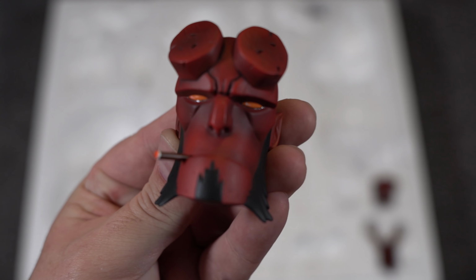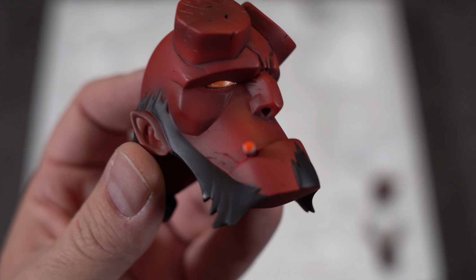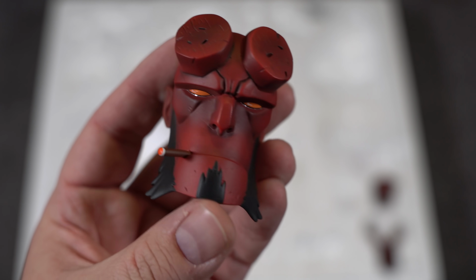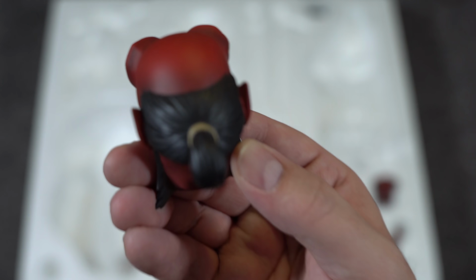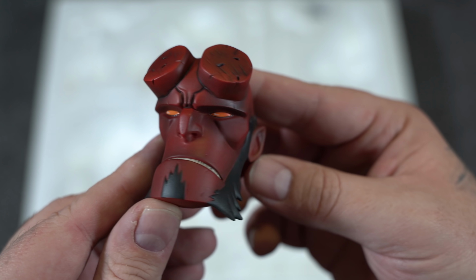This is the one that comes with a cigar in his mouth. Classic comic book style, very blocky and stone-faced. Kind of interesting the way they decided to key this in. So the neck will key into the head. It's kind of like half of a portrait, it feels like. He's got his balding head with his ponytail in the back. And this is what they call his peeved face, his annoyed face without the cigar.